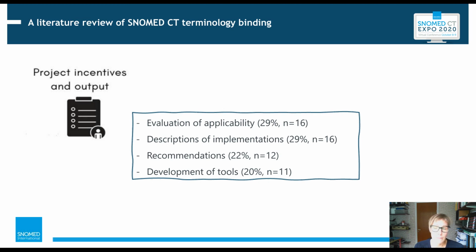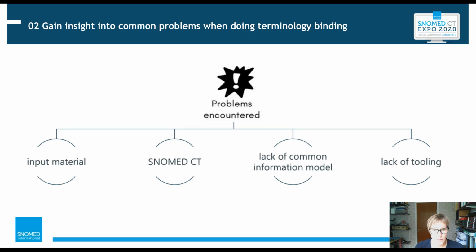And then there are development of tools, and they're quite different. They're about software development. Sometimes it's an entire tool developed, or it's about algorithms or processes that should be used when developing such tools. For instance, how words should be stemmed or truncated, or how close concepts should be used. So they're more towards computer science, you could say.